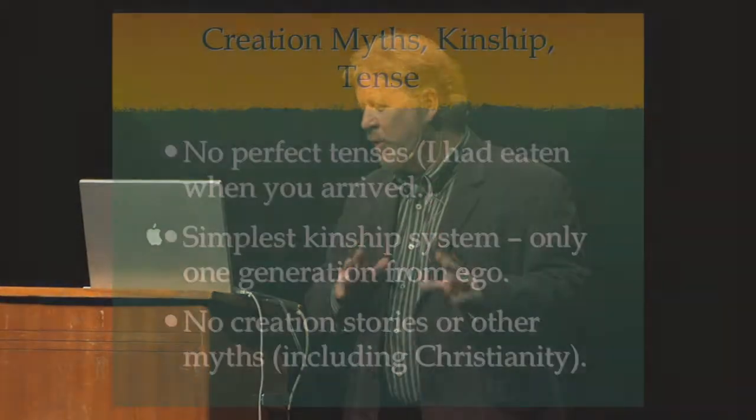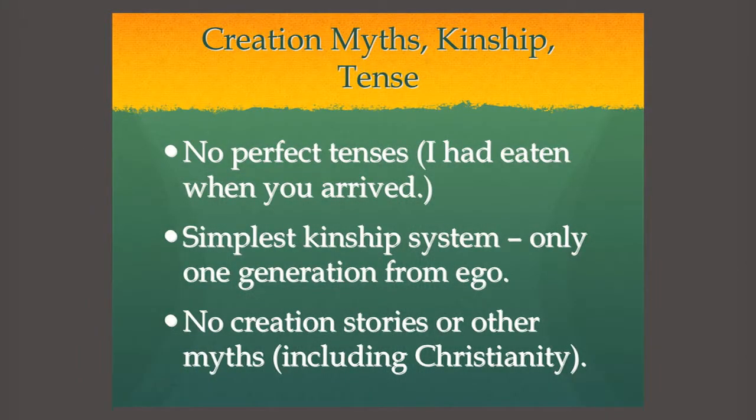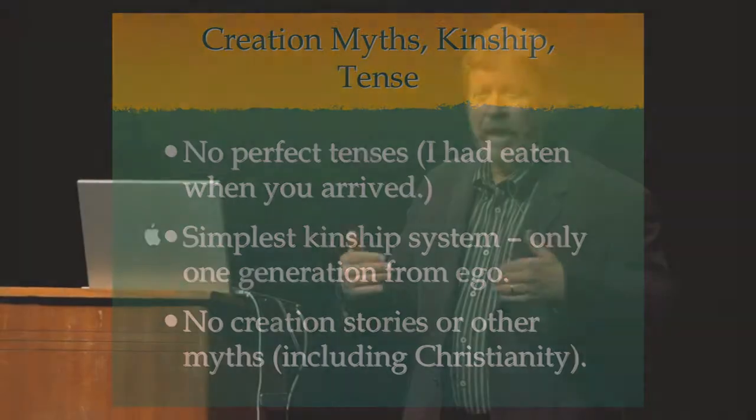Another thing about the Pirahã, I won't have time to mention all the great things about them, especially their sense of humor, is that they have no creation stories. They don't just demand evidence for my God, the God that I used to have. They demand evidence for any God, so they don't have one. They don't believe in God. They don't believe the world was ever created. You ask them, and when you can finally get the idea across, it's hard enough to get the idea of something they don't even believe in across, they say, well, it's just the way it always was. This is the way the world is.